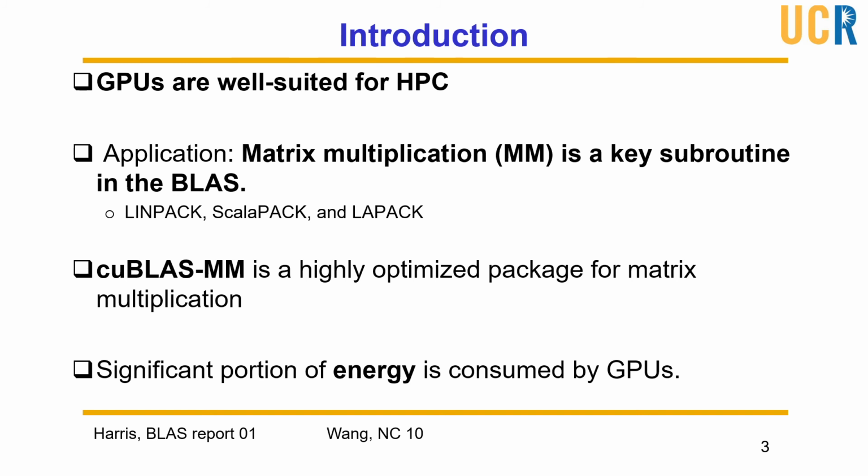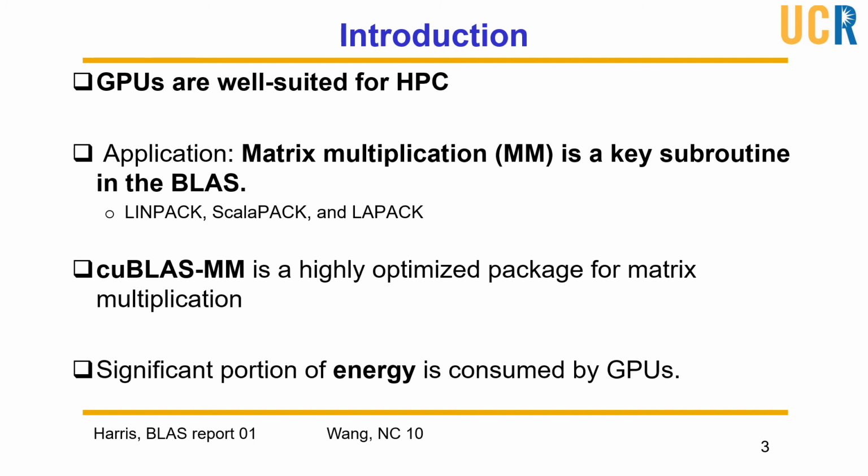Modern GPUs with hundreds of computing cores make them well suited for HPC applications, especially for numerical computations and vector processing. Matrix multiplication is a heavily used and a key subroutine in many software packages, solving problems in linear algebra. Matrix multiplication routine is critical to the performance and power of high-performance LINPACK benchmark (HPL) and many software packages solving problems in linear algebra, such as LAPACK, ScaLAPACK, MUMPS, and SuperLU.